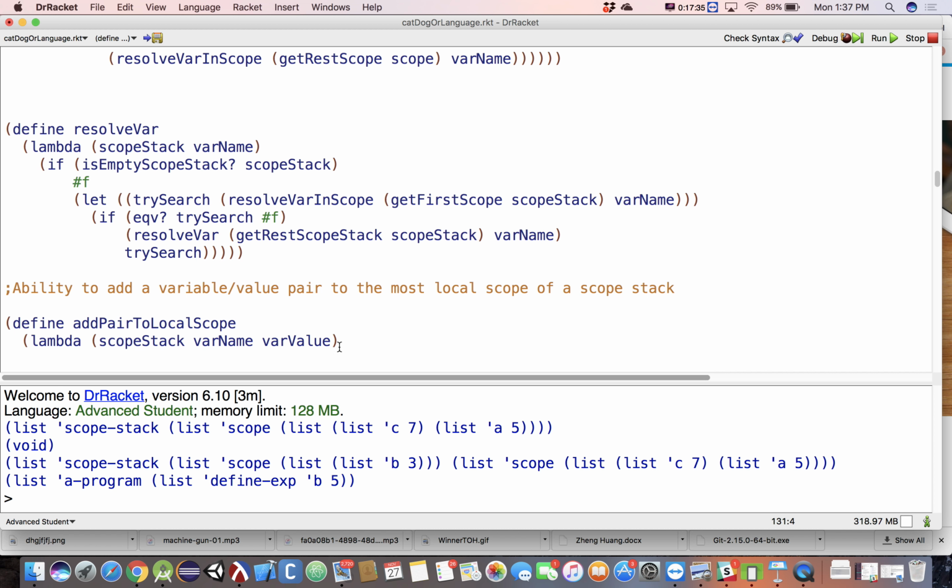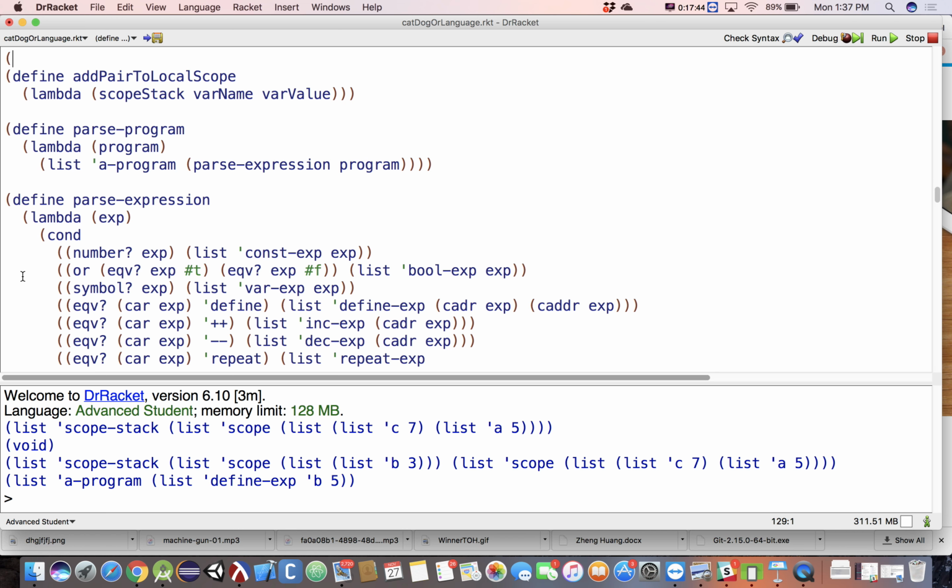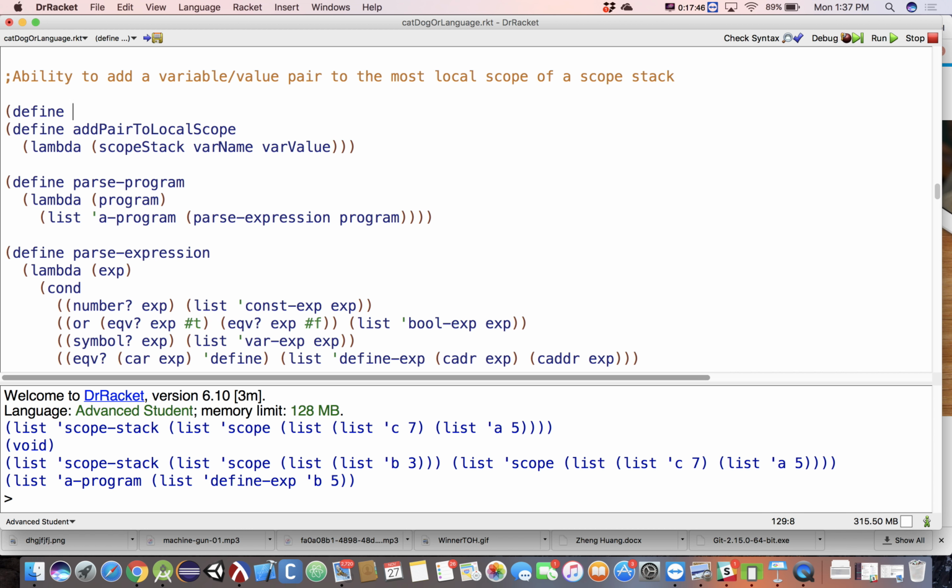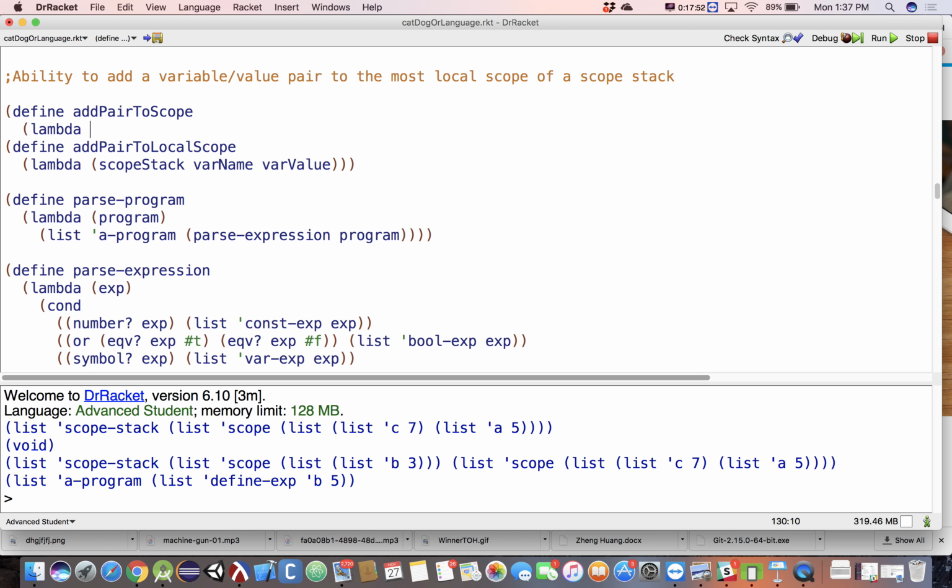All right, and I'm just going to stop that here for a second so we can write our second part of this. So now we're going to have a define add pair to scope. This guy would be a lambda that takes in a scope, var name, var value.